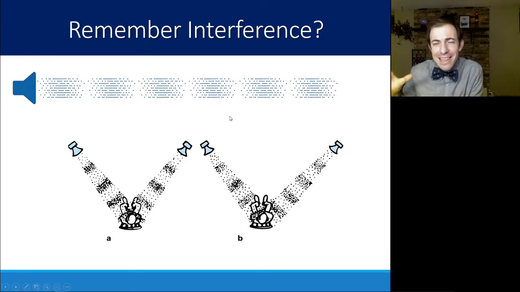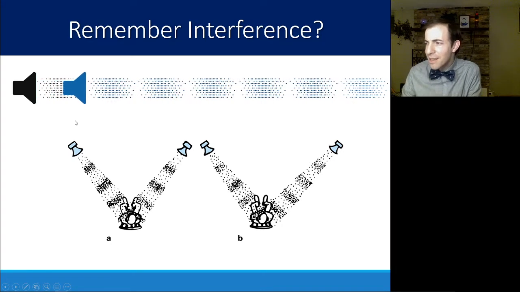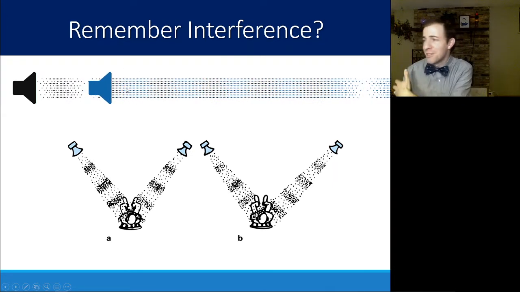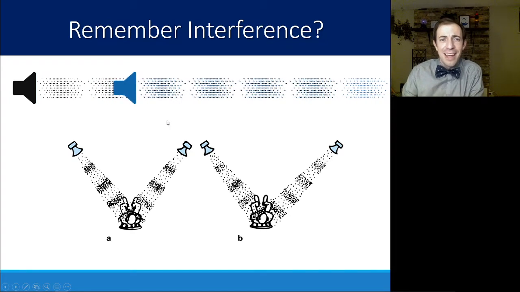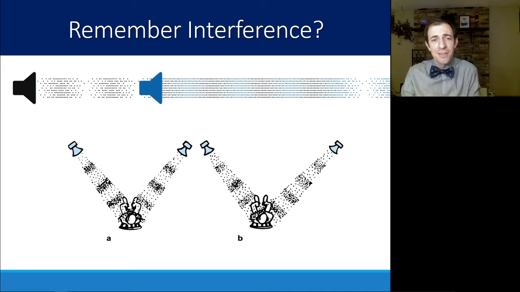So, to get there, let's remember our conversation when we talked about sound waves and interference. If we had sound waves being produced at different lengths, so different path difference here, we could have constructive interference where the amplitudes lined up, the crests and the crests, or the compressions and compressions, or you could have destructive interference that results in just this uniform pressure wave. And depending on the path difference, I was getting these different patterns.